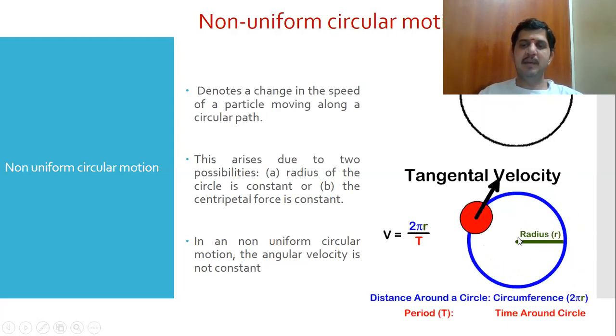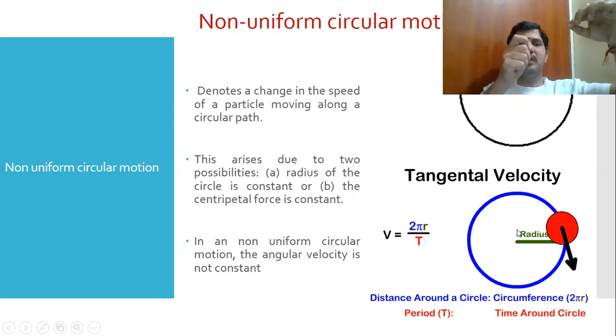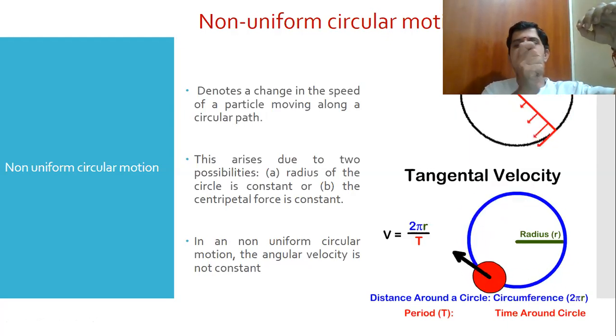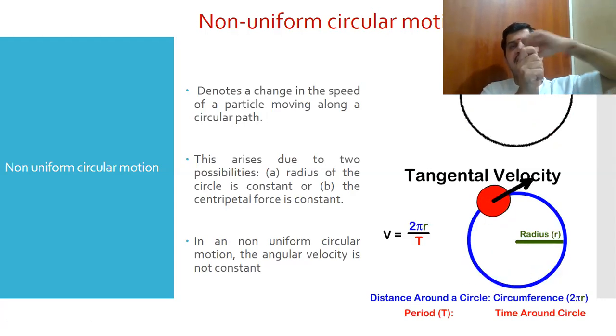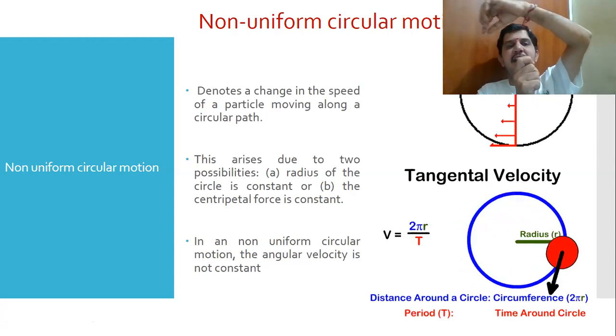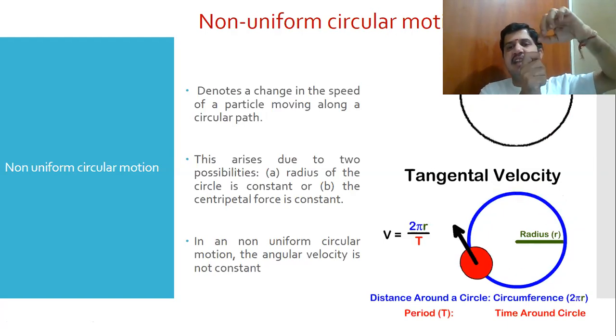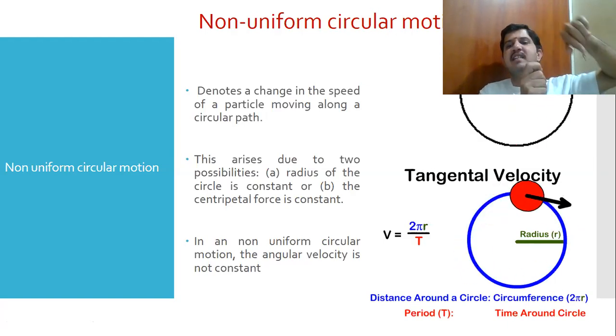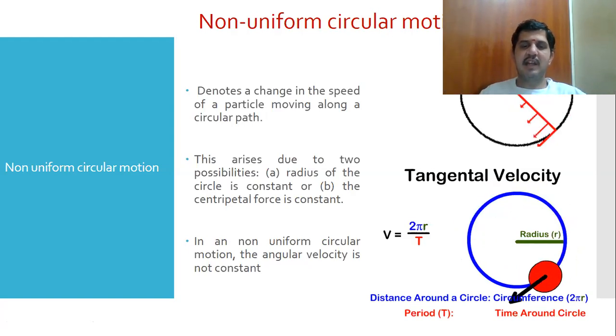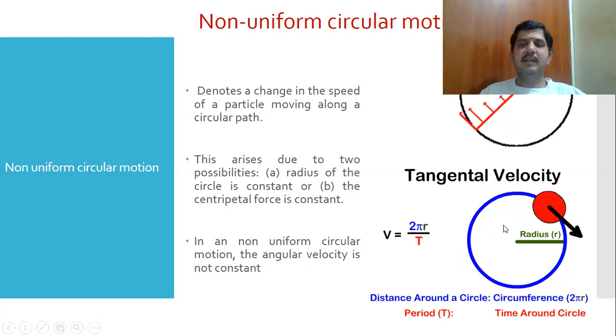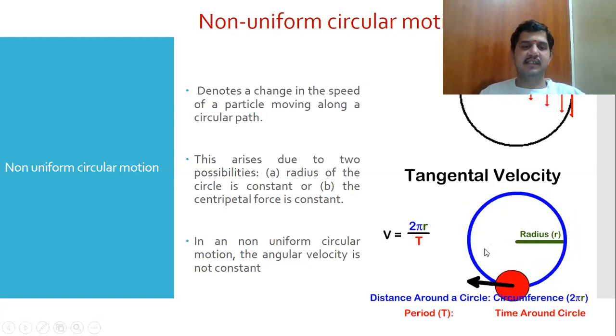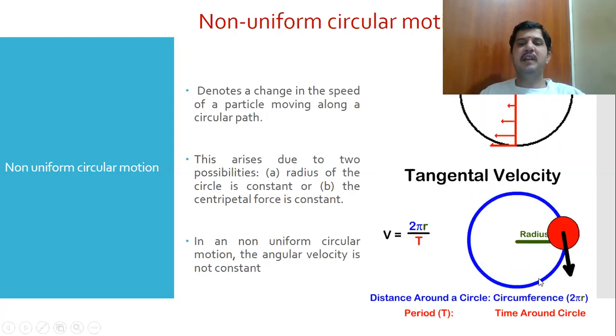An example of this: take a stone, tie it to a rubber band, and start swinging it. As you start rotating it, the stone starts moving rapidly away. It describes a smaller circle initially, and then it keeps on describing a larger and larger circle. So this is what happens in the second case. In these two cases, you can observe that non-uniform circular motion exists. Now, in the first case, when the radius of the circle is constant, the speed is changing, so mv square by r is changing, which means the centripetal force is variable here.